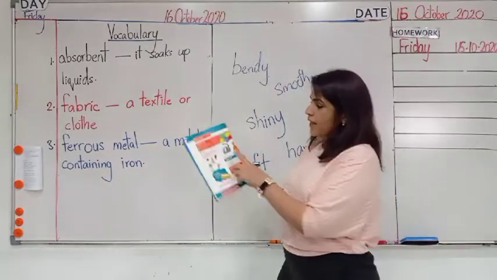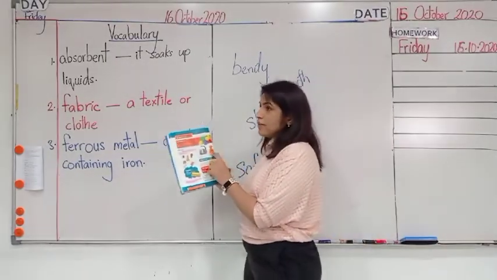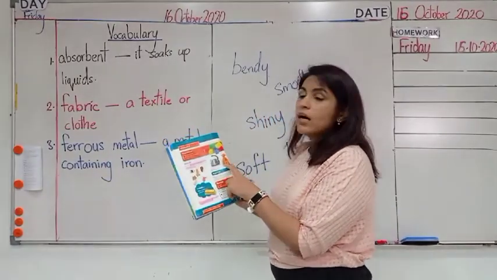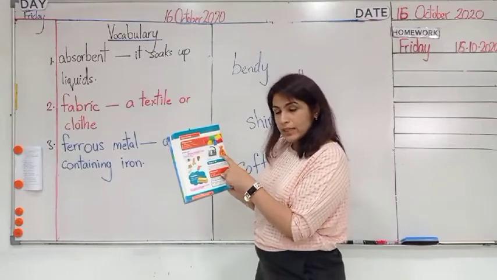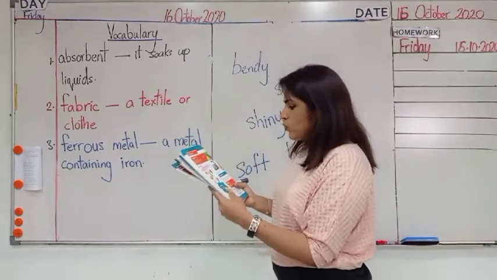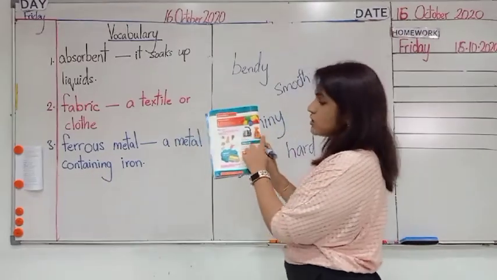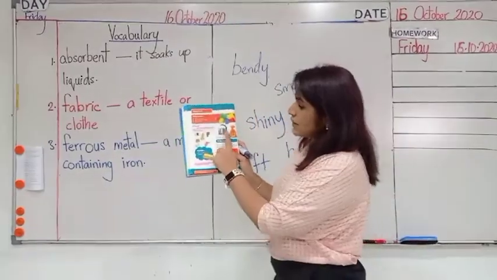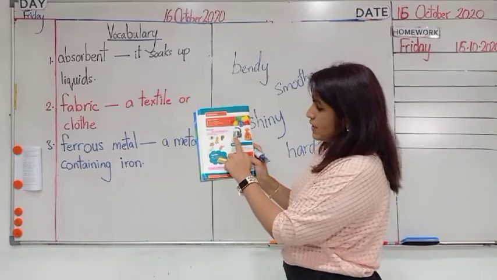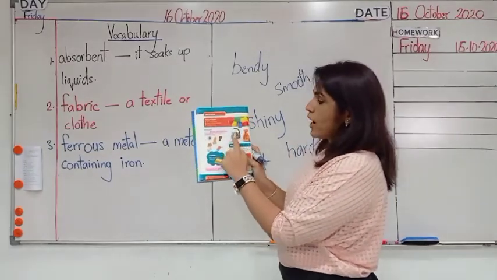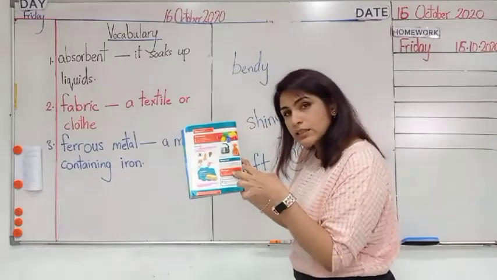Now let's look at the right hand side of the book. You can see a hot water kettle and a cloth bag. Okay, fabric bag. What words describe these objects? What do you think these objects can be described as? The kettle, look at the surface. It's shiny. Yeah, it's smooth, shiny and hard.